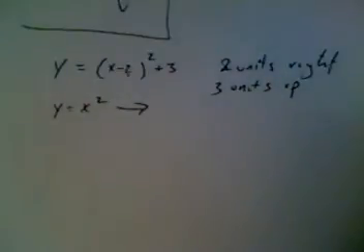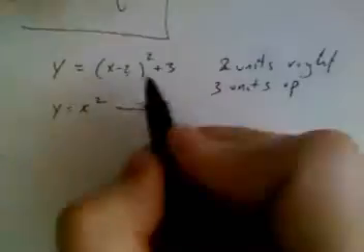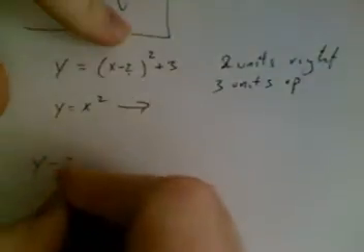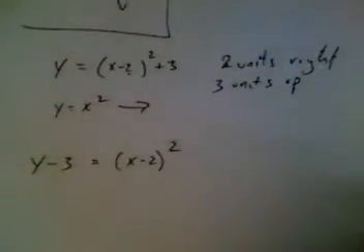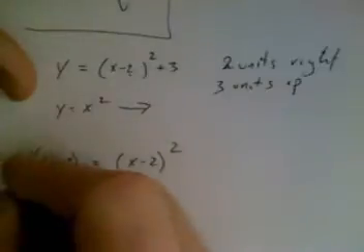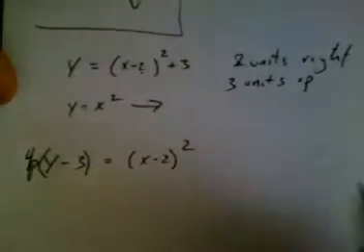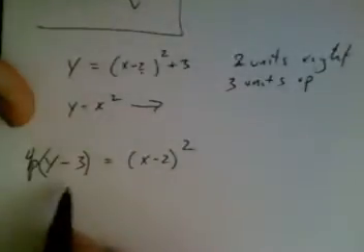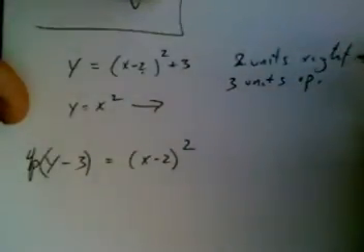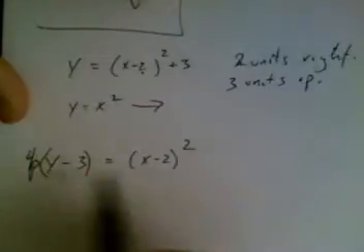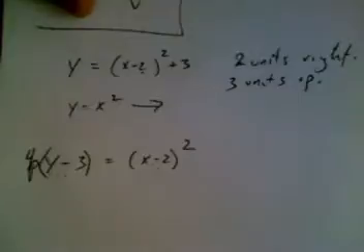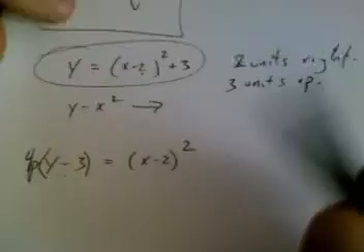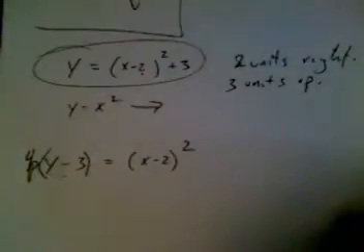Now let me rearrange what I have here. Let me actually subtract this 3 to the other side. That gives me y minus 3 equals (x minus 2) squared. Wait a second. If I put, say, a 4 and a p in front of this, isn't this just a parabola? And it's still shifted 3 units up and 2 units to the right. And both those signs are subtraction signs. There's something very comparable for anything that we're working with when it's shifting left and right, up or down. The equation's still going to behave the same.